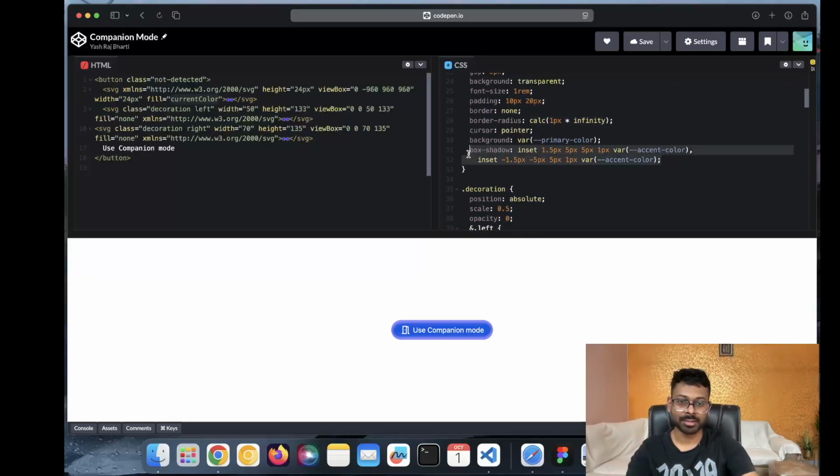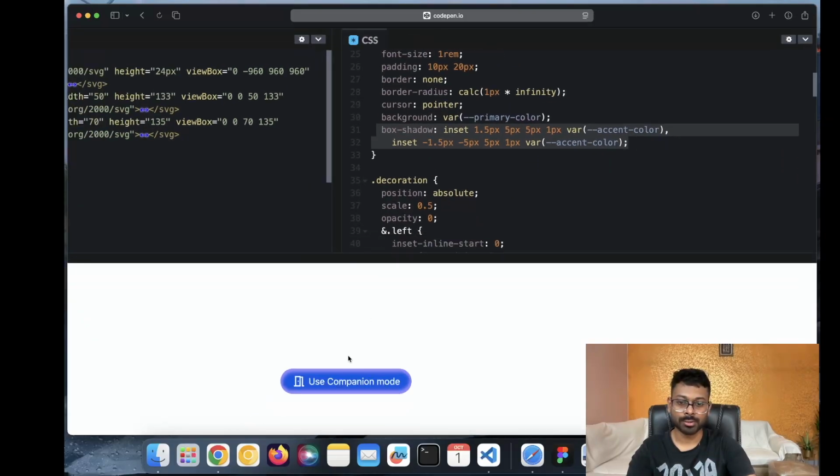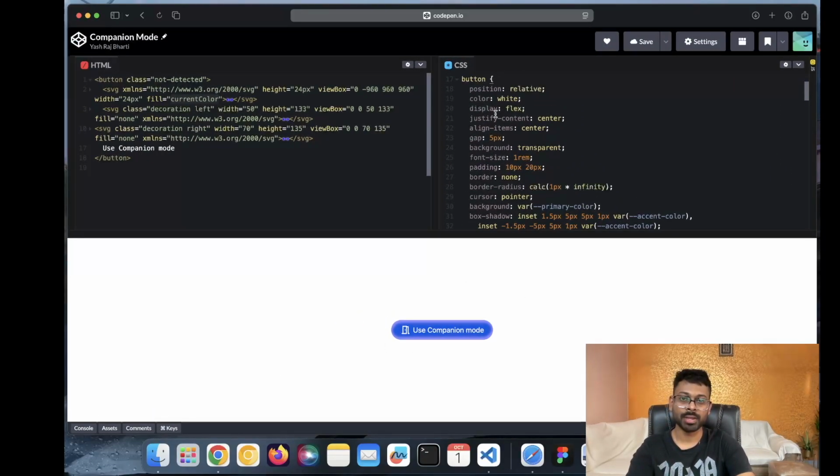And this is the very interesting part, I will explain it a bit. Box shadow inset would mean that the box shadow is inside, and we have this X offset, Y offset, then a blur and a spread, and then we have the color. And likewise we have this from the negative X and negative Y as well, so that we have these two, and these two fill out with the colors that we want, and we have the blur and the spread as well. So this is how we have the box shadow effect. So we understand this button.